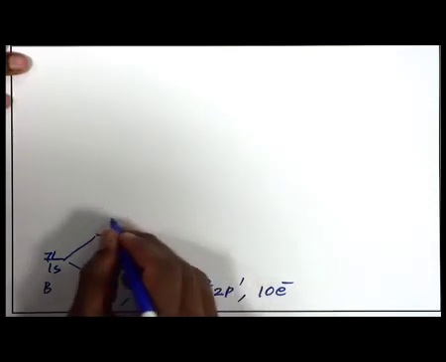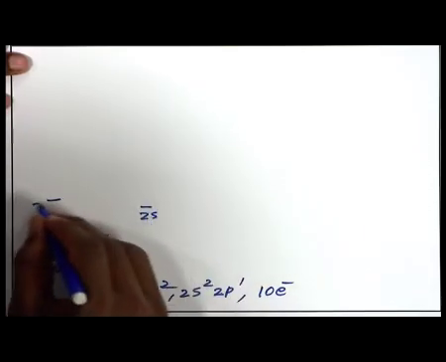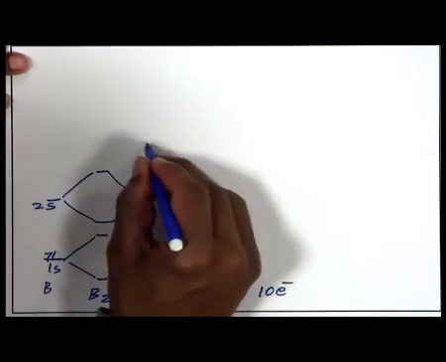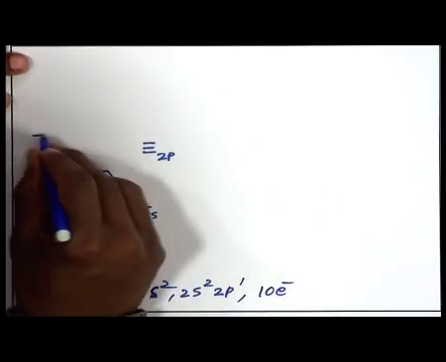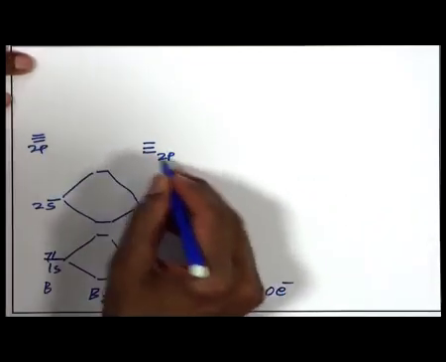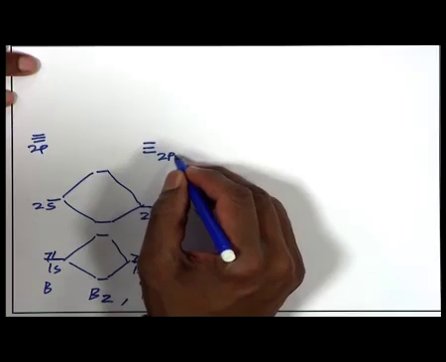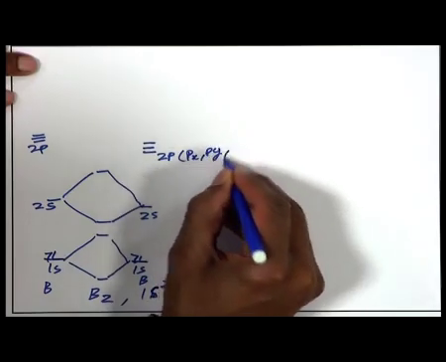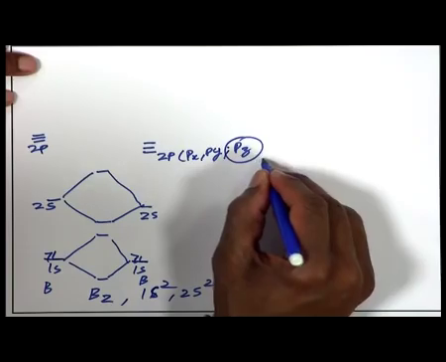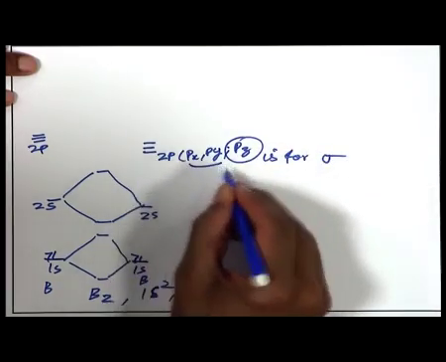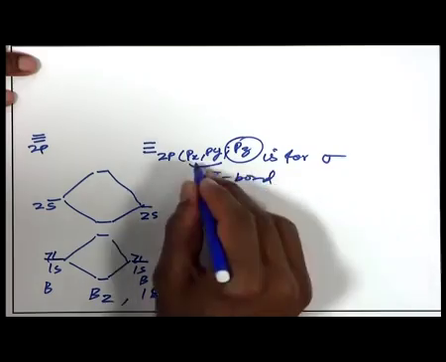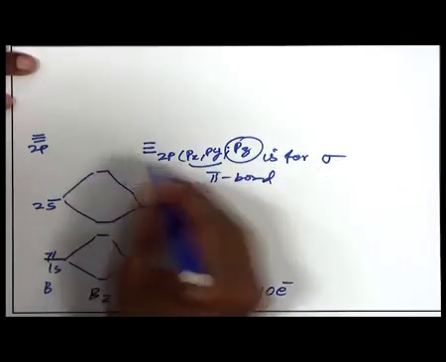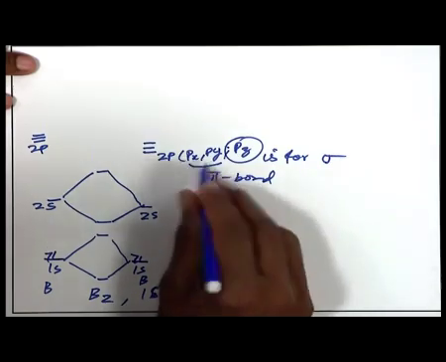After that you have the 2s orbitals, they interact and you will get like that. After that you have the 2p orbitals. In the 2p orbitals there are two types of interaction, they can form a sigma bond as well as pi bonds. You have px, py and pz. The pz is for forming the sigma bond, and these two are for pi bonds. Two pi bonds can form using the px and py orbitals. So they interact with each other to give one sigma bond and two pi bonds using the 2p orbitals.